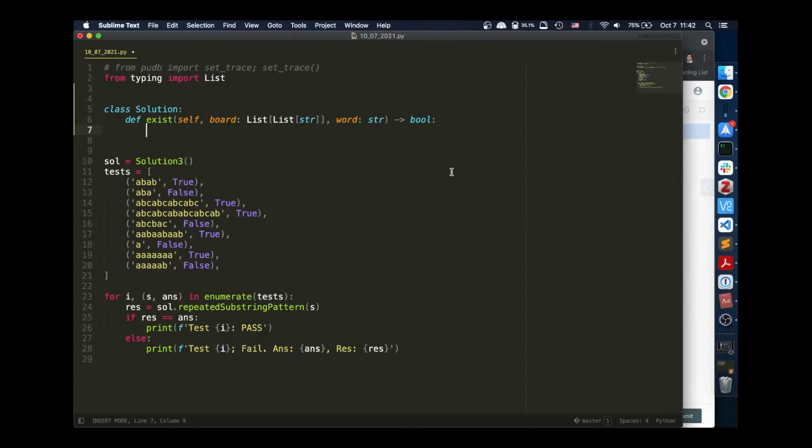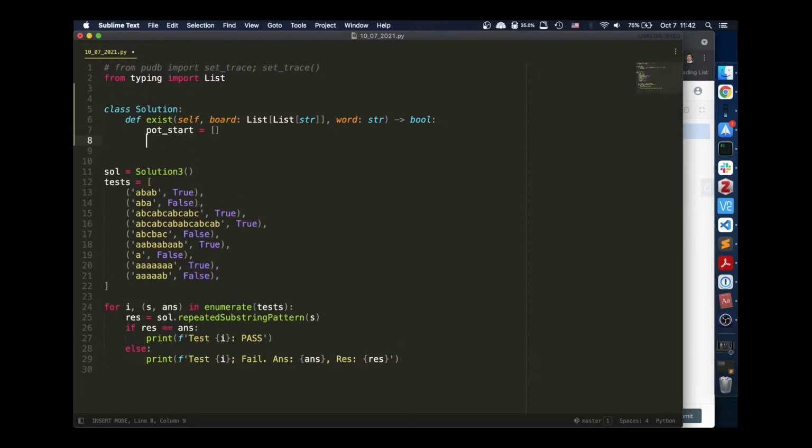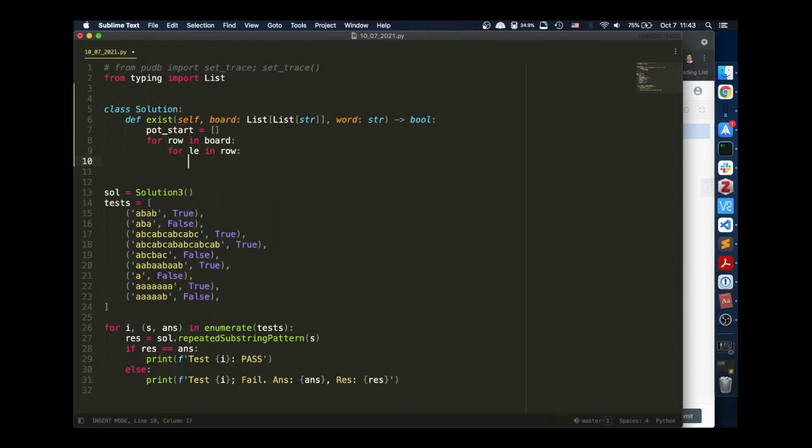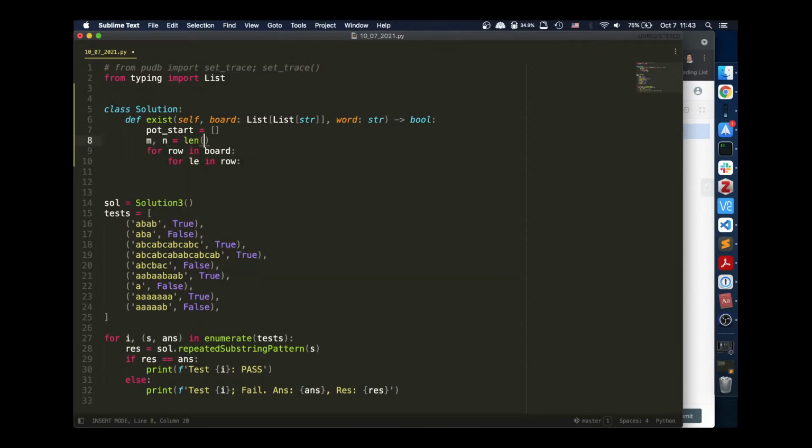So the idea is we need to go through the board to find the potential start. So we're just going to go for row in board, and then for letter in row, we need a position. m, n equals len(board) and len(board[0]).